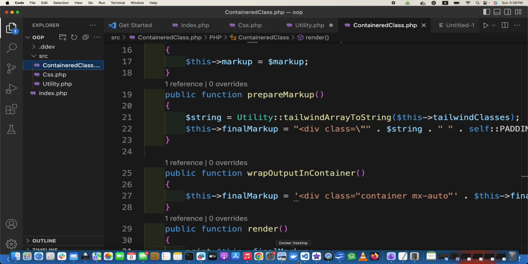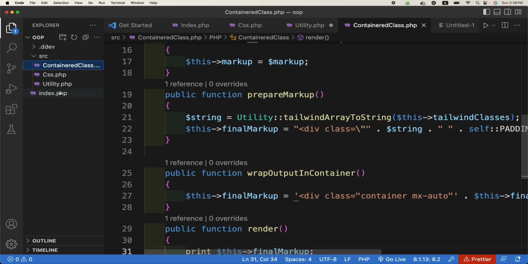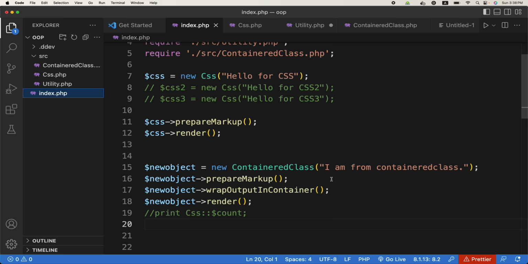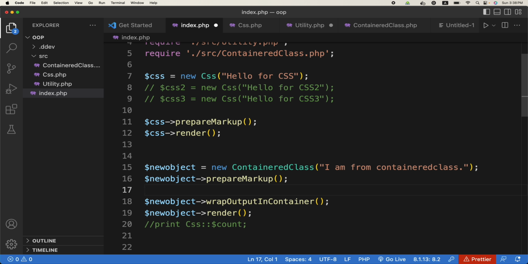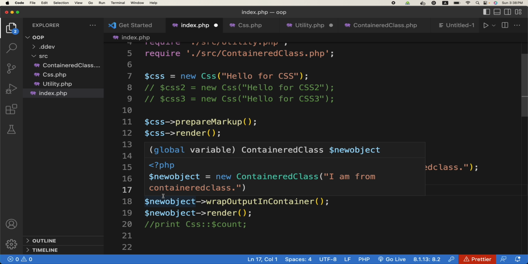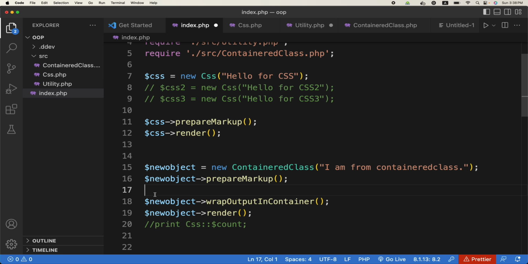Let me just check, you can debug. var_dump.